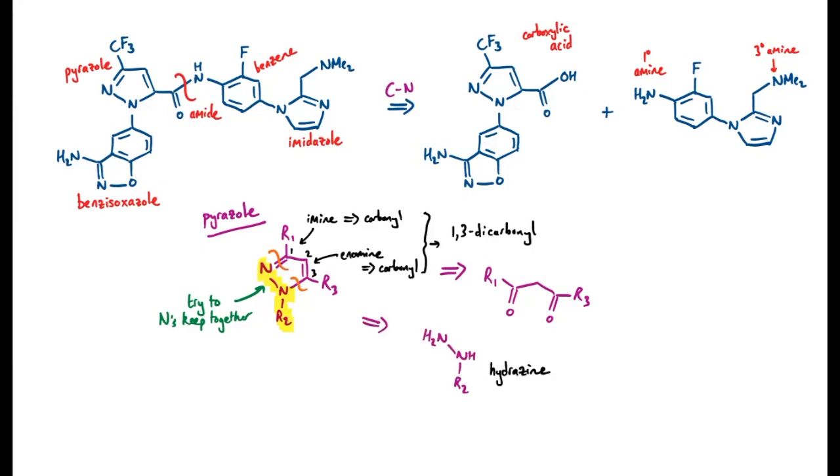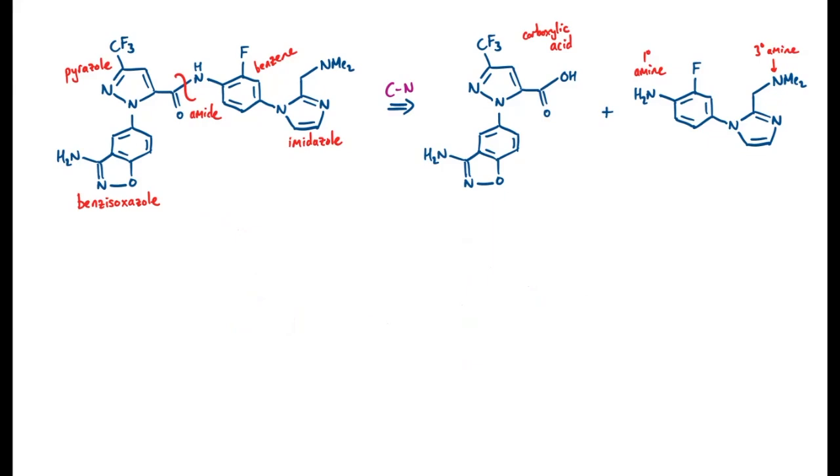And this is where we start to encounter a regioselectivity issue. We need to make sure that each of the nitrogens ends up condensing on the correct centers on the other molecule. Now the nitrogen on the end of the hydrazine, even just sterically, is the most nucleophilic. But if our R2 group is aromatic, it could also be just a non-conjugated lone pair. So we need to make sure that we encourage it to attack position 1. If it attacks position 3 on the 1,3-dicarbonyl, we'll just get a different regioisomer of pyrazole. Worst case scenario, we don't even get the one that we want, or more likely we just get a horrible mixture that's very hard to separate. Neither of those options is okay. So we'll need to watch out for this when we do the disconnection.